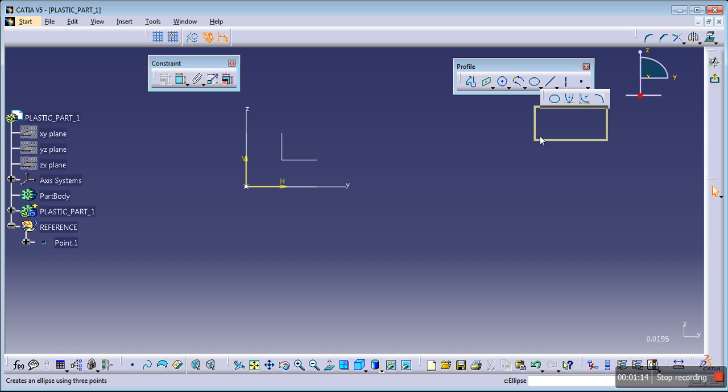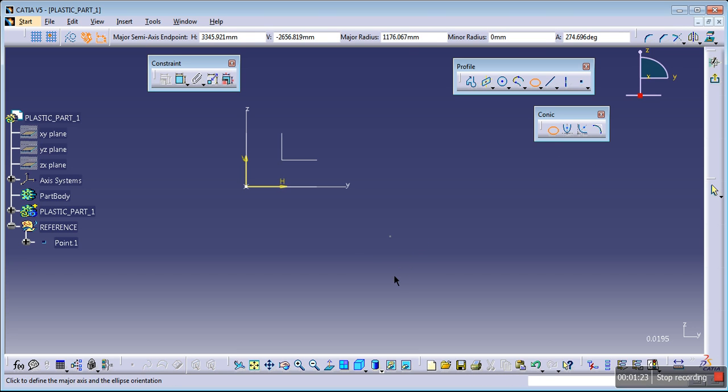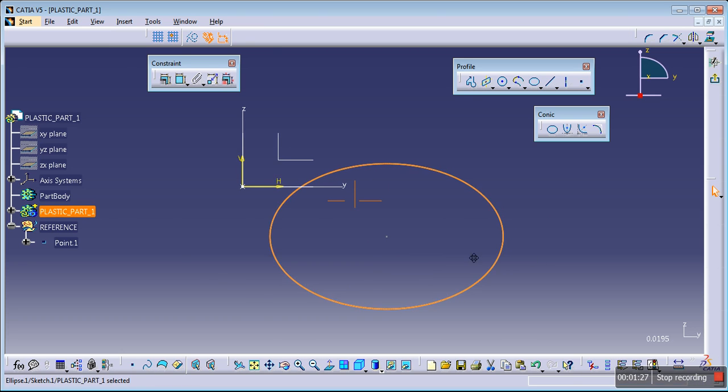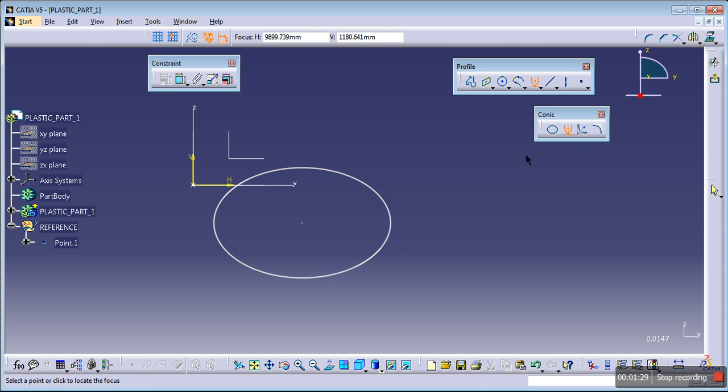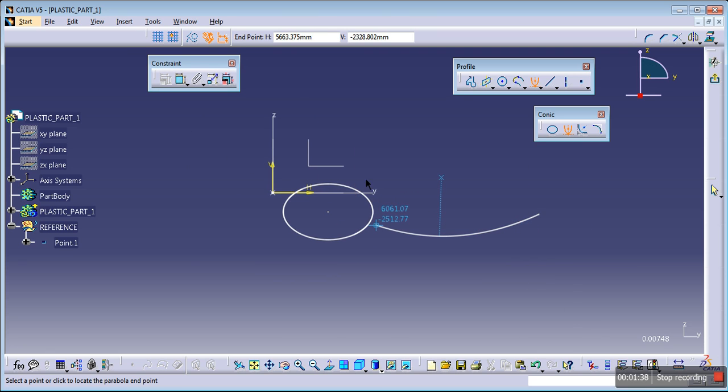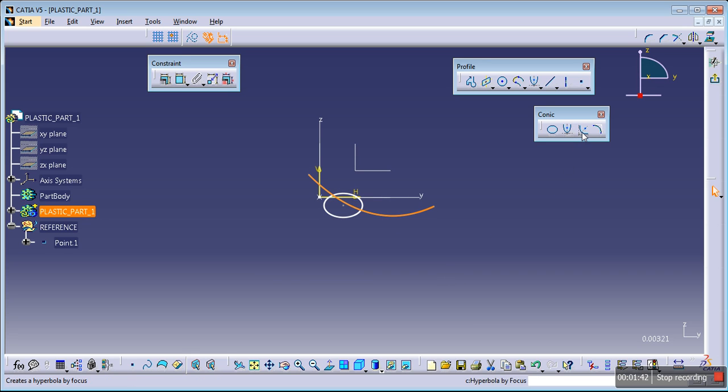The next sub toolbar you have is conic shapes. The conic shapes are like ellipse, parabola, hyperbola and conic. For ellipse you need to give the center point, minor axis and major axis. This is your ellipse, and hyperbola is even the same, the center point and in this way. So this is your hyperbola, and parabola, even parabola.